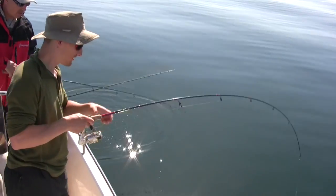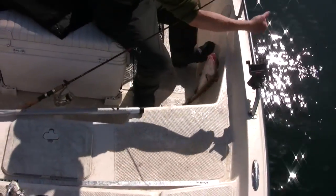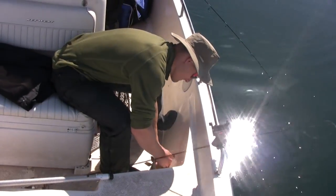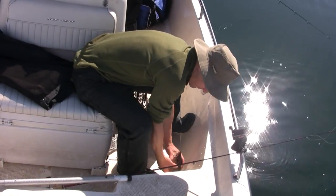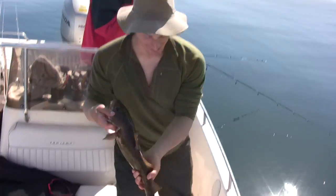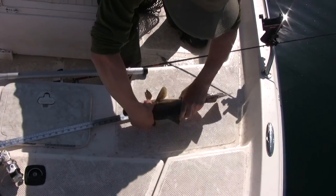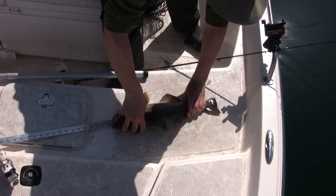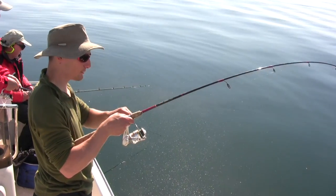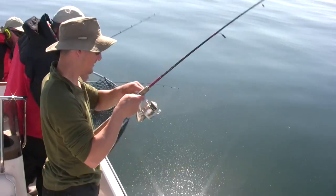Vincenzo is on a little pod using live crab — live green crab. That's a good fish! Jigging for cod — unbelievable. We've been out here about 10 minutes. He's gonna be close on the measurement — 19 is the magic number. He's over 19! Beautiful. Vincenzo, you're hot with those crabs — they seem to be working today. That was a major-league hook set too, and he's got quite a bit of weight.